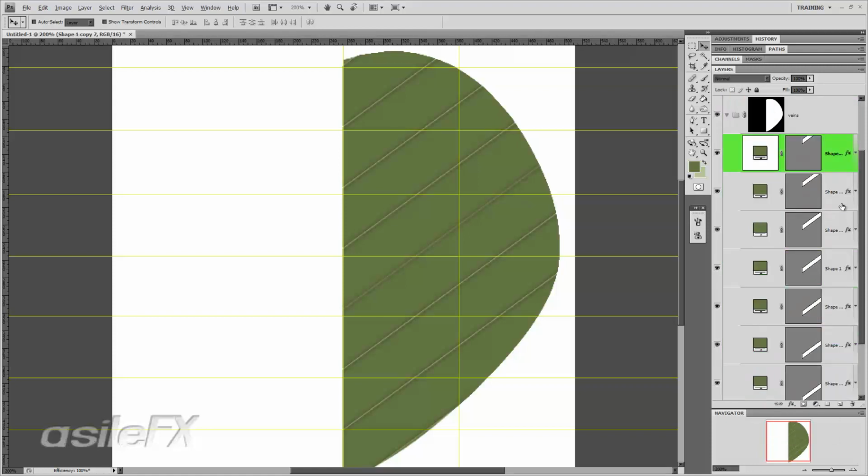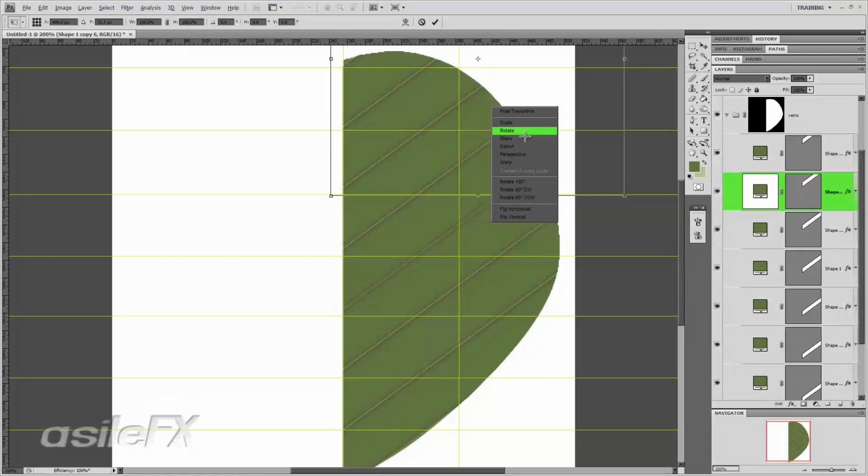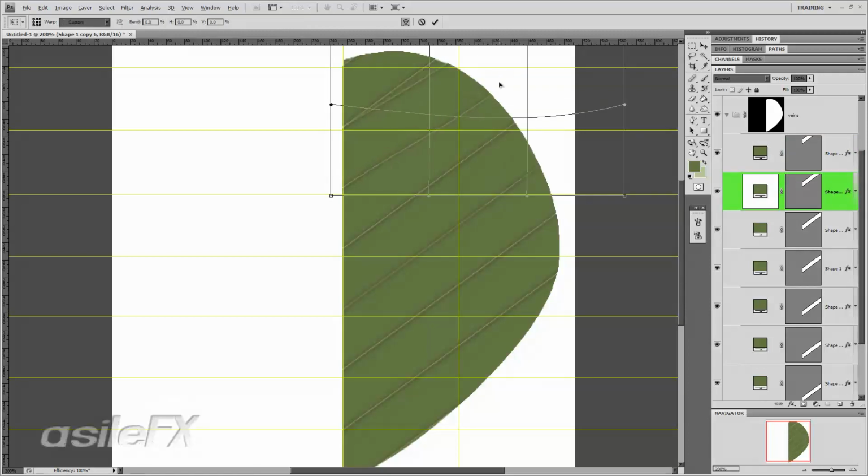So now what I want to do is set up some secondary veins, and what we can do is select basically every other shape that we created. Control T on the keyboard, go to warp. You just kind of pull these down. So now you can see those extra veins being created. And that's kind of a cool way to set that up.